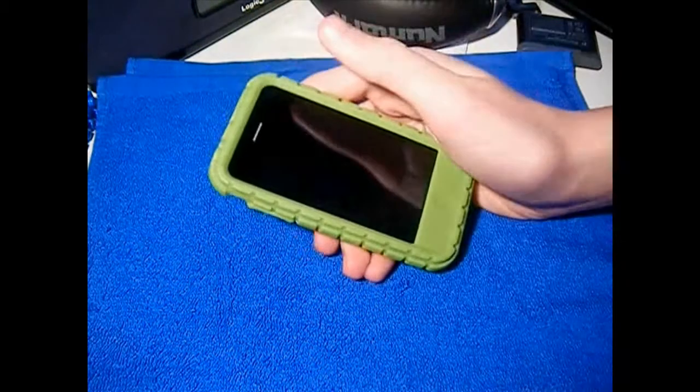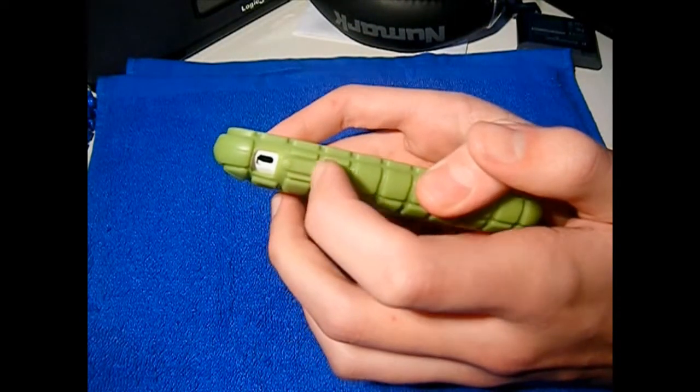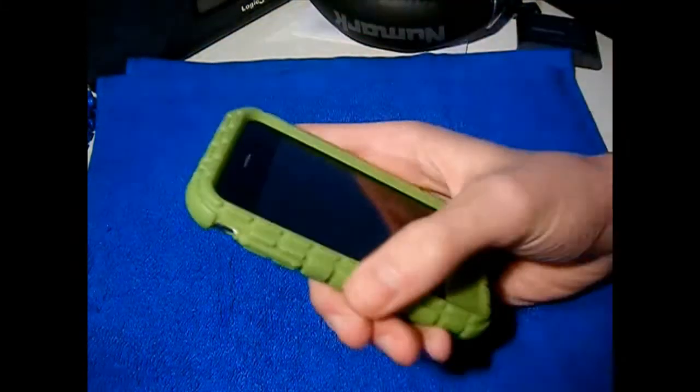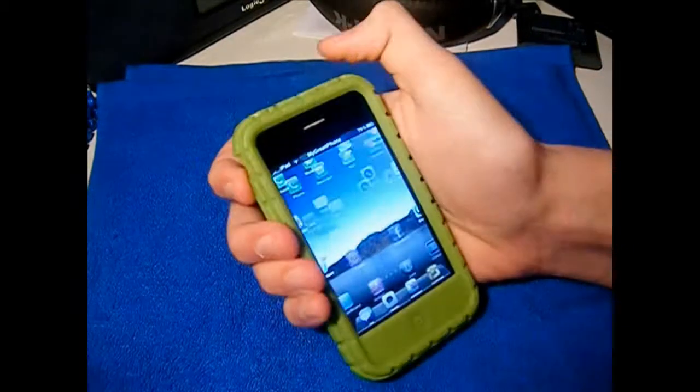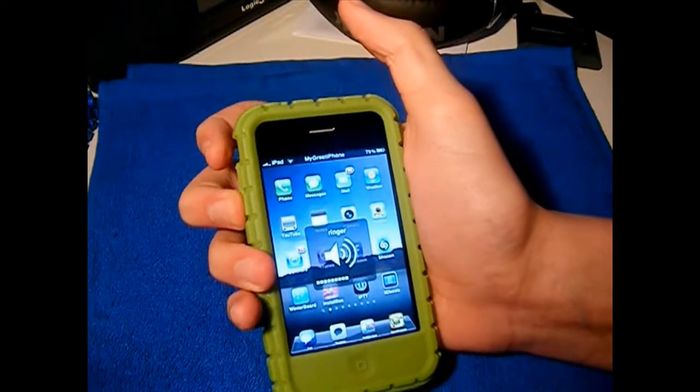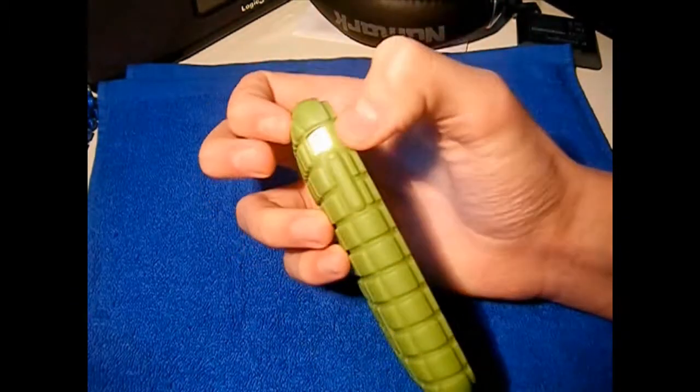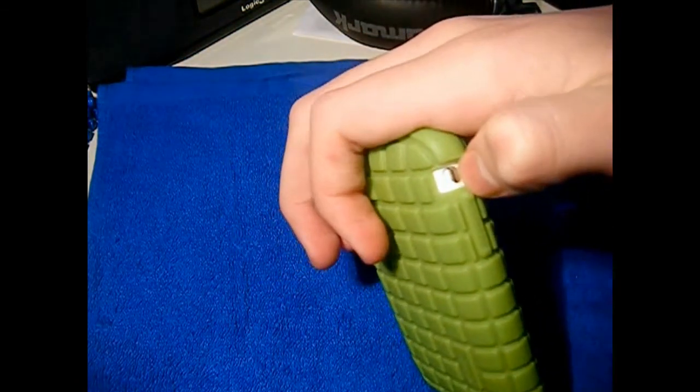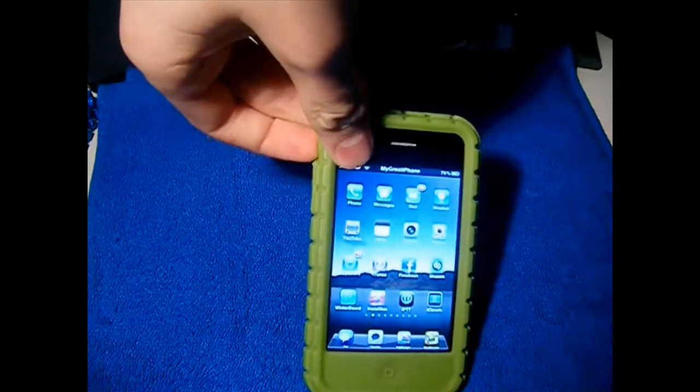As you can see here on the side, it covers up your volume rockers but it does have these two dots on each side. I don't know if you can see that, there's a dot right there and dot right there. So if you're not really looking and you just want to turn the volume up like so, very easy. Even turning your volume up or down and you're not really looking, you can feel the dots on these little volume rockers so you know exactly where you're pressing. Very easy access. Now again with the volume rocker, very easy access. And this isn't covered but you just need to put your finger in. It's quite hard with this big chunky corner right here but you can still reach it and turn it off and on silent.